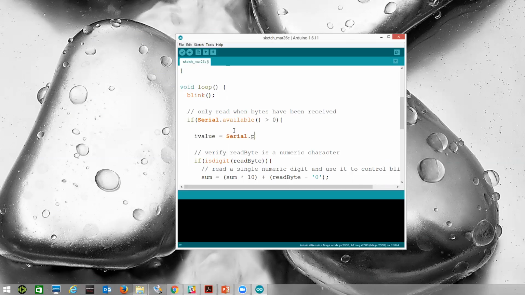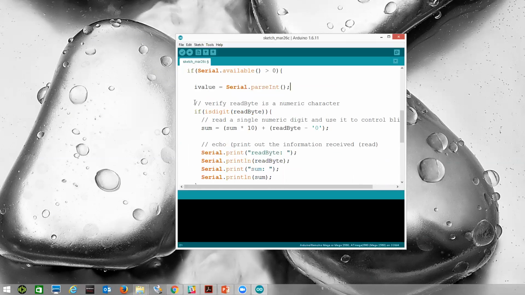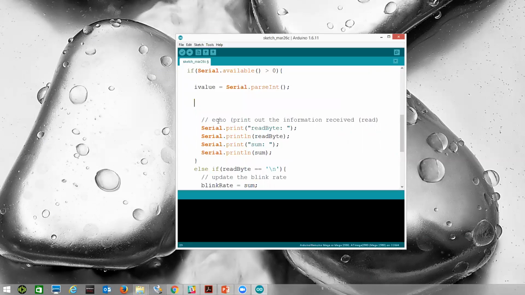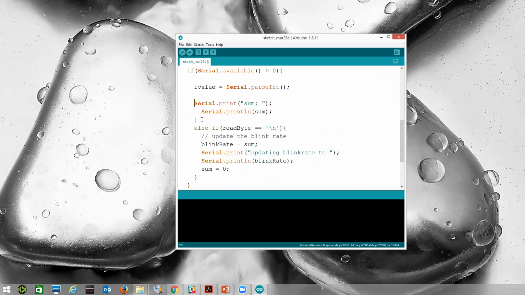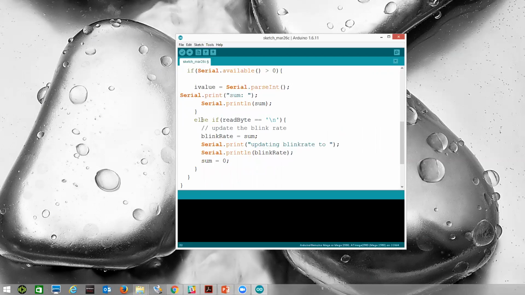I'm going to call Serial.parseInt. I don't need all this isDigit stuff here anymore. Let's just go ahead and print out then our information that is in iValue.